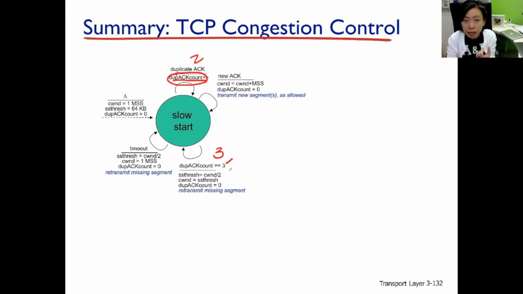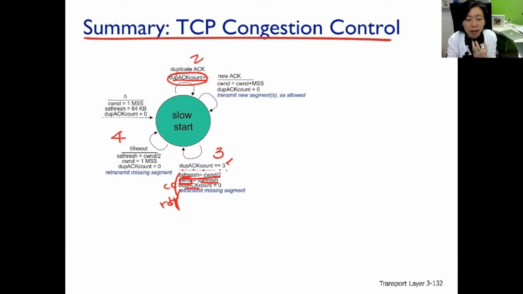Now in the RDT of TCP, this event is also going to trigger fast retransmission. So in a way, when the dupe ACK count equals 3, we do something for the congestion control and then some more for the reliable data transfer. Now in the congestion control, what we do is set the SS thresh to half the window size, and the window size to half of the current window size, which is now the value of SS thresh. And then reset the duplicate ACK count, right? And then we can begin doing the RDT, which is to fast retransmit packets. Now the number of packets we can send is determined by the congestion window size we just set aside earlier.